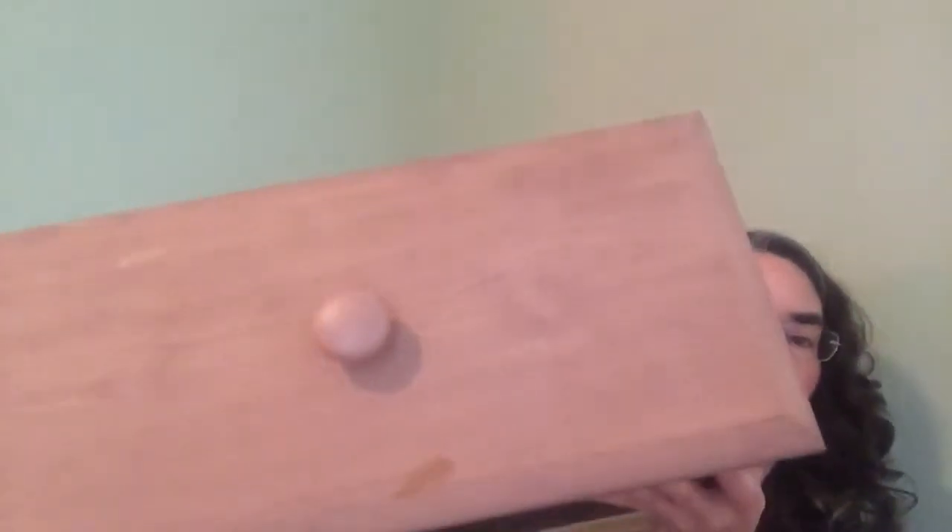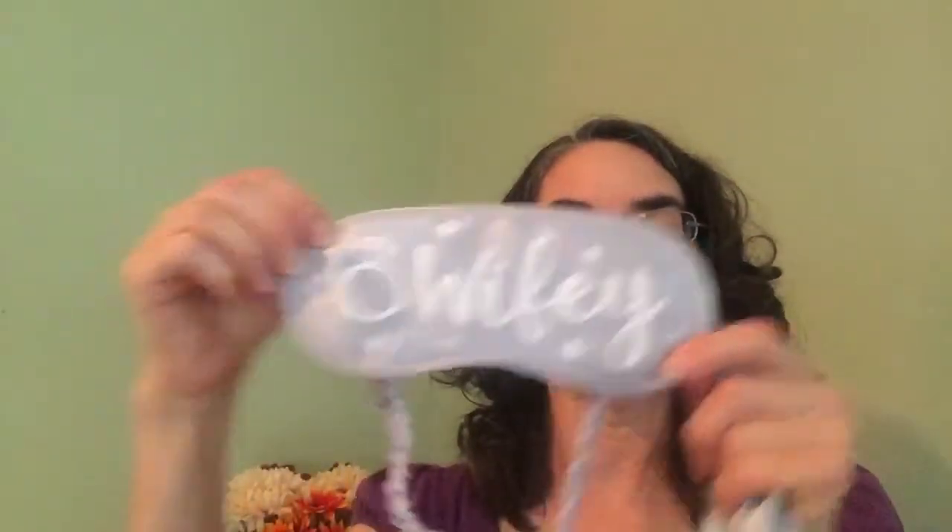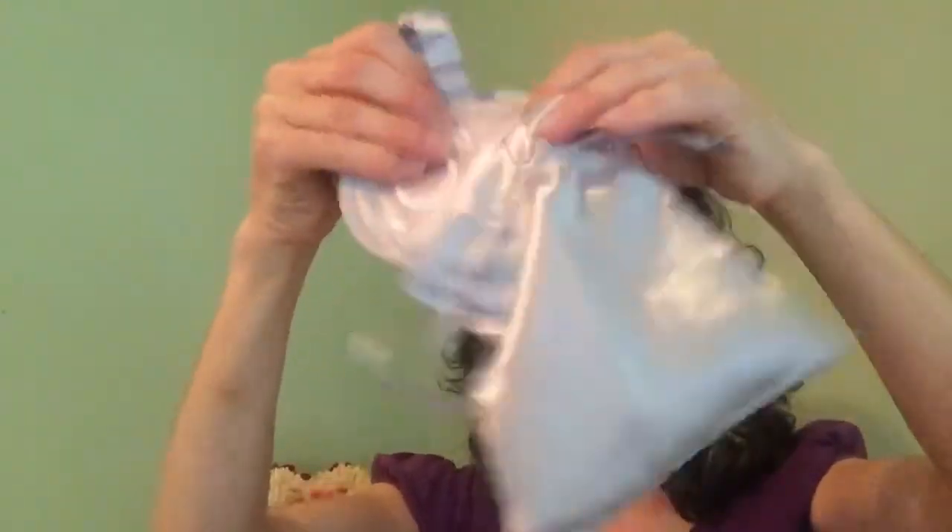The last thing we're going to do in this video is the top drawer in my bedroom. I put the stuff that was in the bottom drawer in here as well so this is the stuff I really need to look into and declutter. This is the cutest little eye mask I got — it says 'wifey.' This is extremely uncomfortable though; I thought it would be super cool, I got it at Dollar Tree. For a dollar it seems like a great deal but I don't really like it, so I'm going to give this away as part of my giveaway pile.